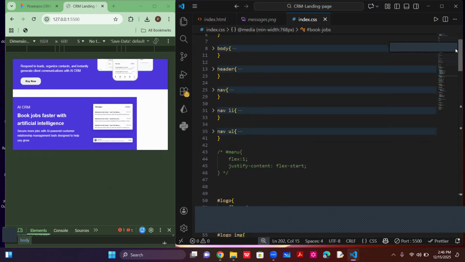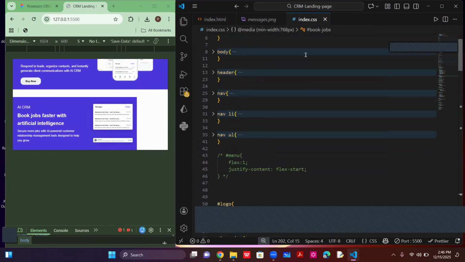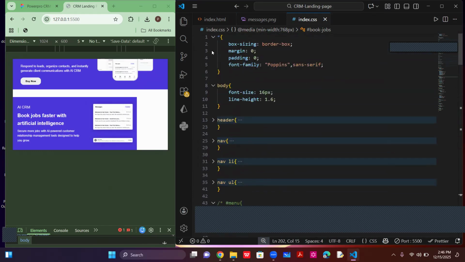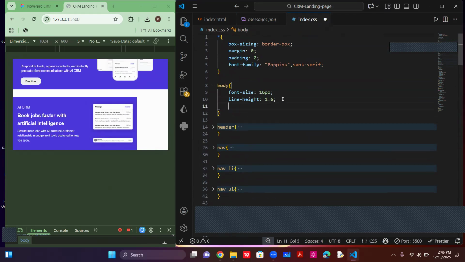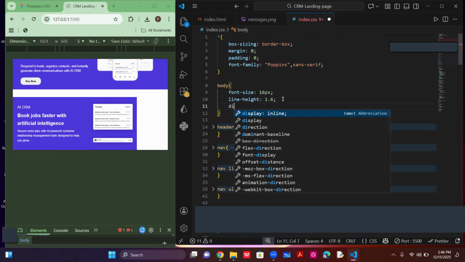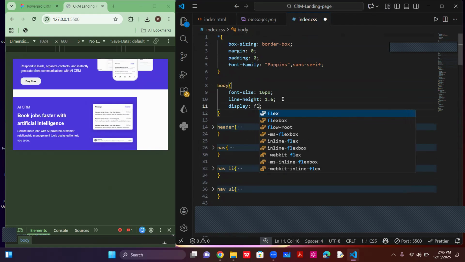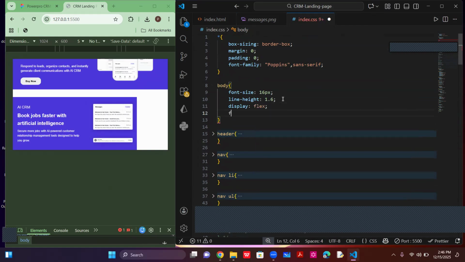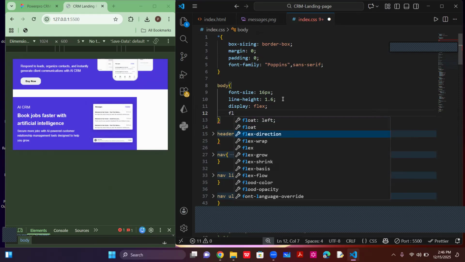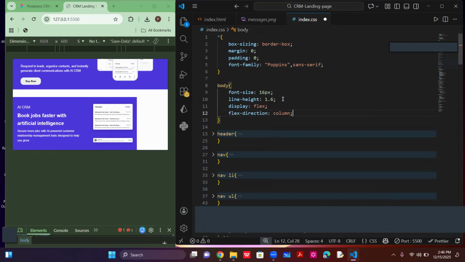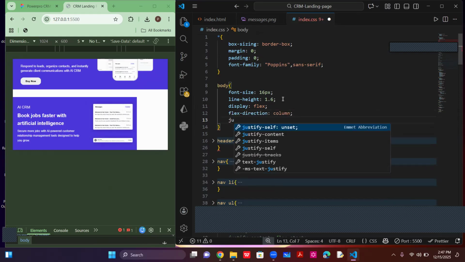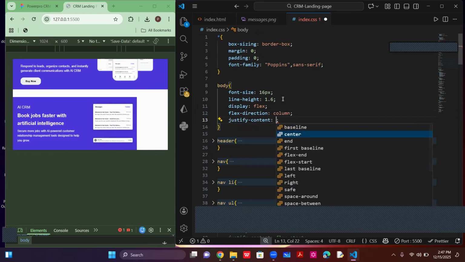Okay, so let me go back, look at my body tag. I will make it display flex, but I'll make the flex direction column. Then I will make justify content center.